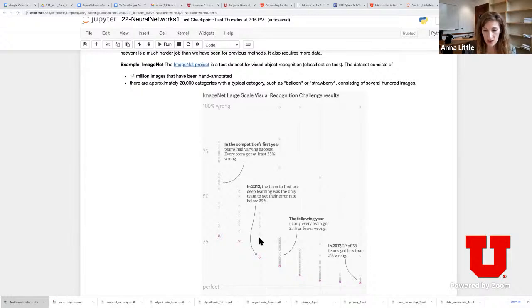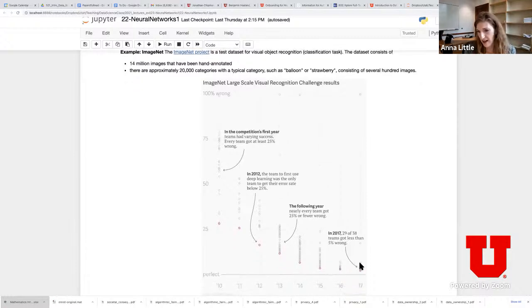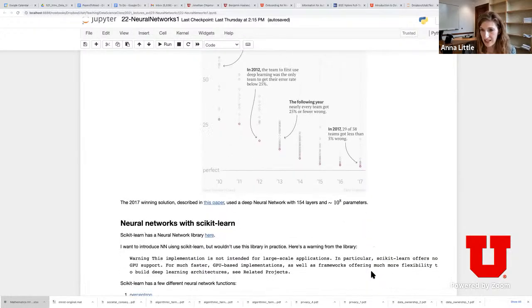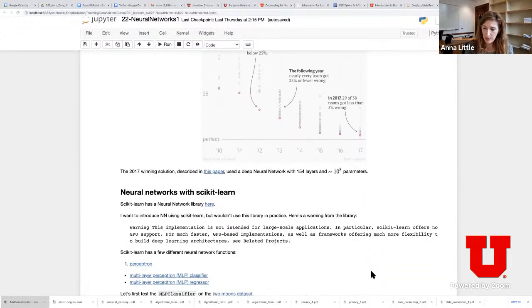That started the beginning of an explosion of deep learning tools in this area, and you can see that in the coming years, higher and higher accuracies were achieved, until in 2017 most of the teams got less than 5% wrong, and the winning team implemented a deep neural network with 154 layers and 10 to the 8th parameters overall.